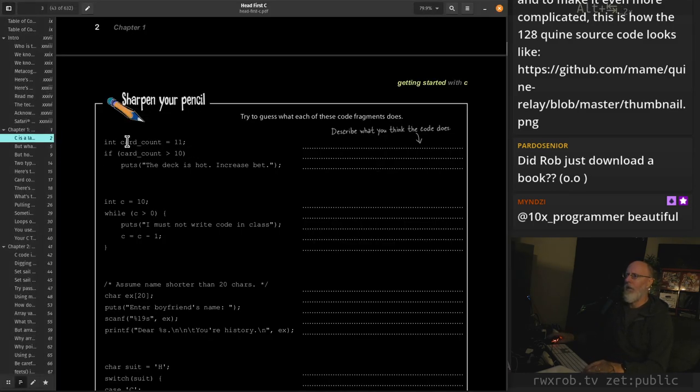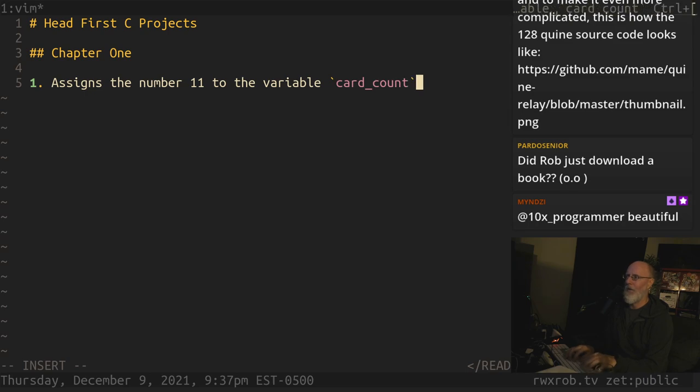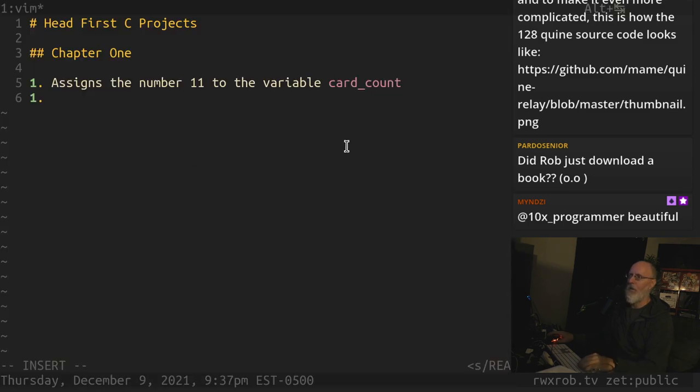int card_count = 11. What do you think this does? Well, I happen to know what it does. It assigns the number 11 to the variable card_count. Now, I happen to know already, so that's kind of cheating. But maybe some of you are coming across this and you want to follow along. If card_count is greater than 10, actually, we need to write some other stuff.